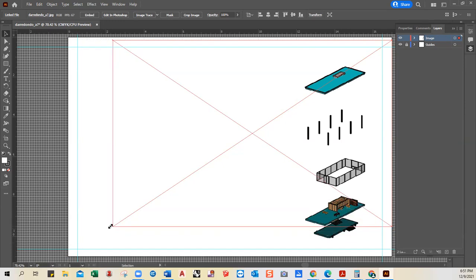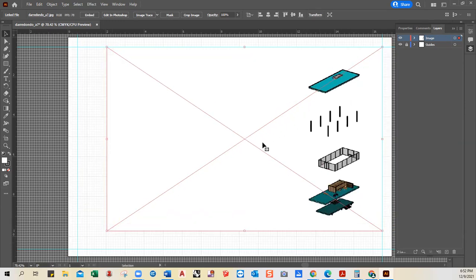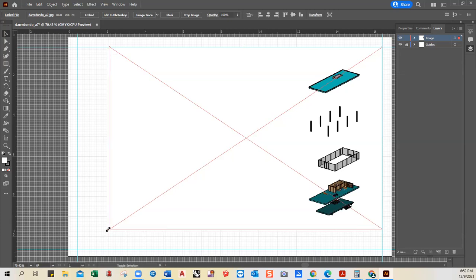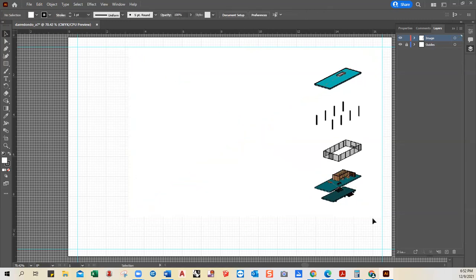I'm holding down Shift and reducing the scale. I might use the top two, let's see, 1 inch. I might do 2 inches for a title bar. Maybe something like this, we'll see.